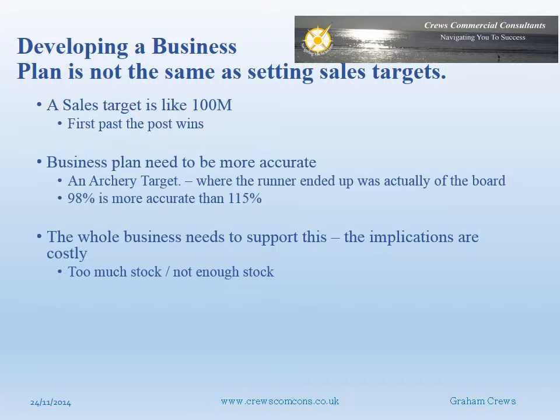If you suddenly hit 115% of production lined up, 115% upside on all products, all customers, there needs to be some flex, but you could have too much stock, you could have the wrong stock, your stock holding could be through the roof. What happens if they all come in at 85%? So you need to have a plan that pulls all the business together and everybody can see what they're doing.